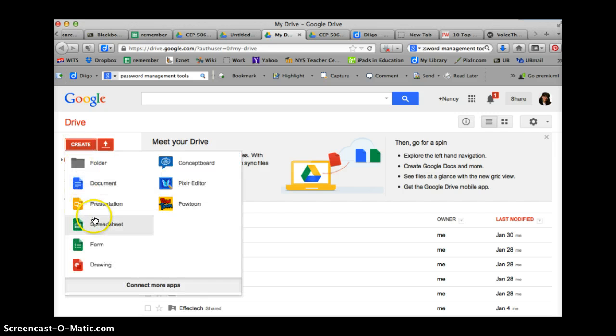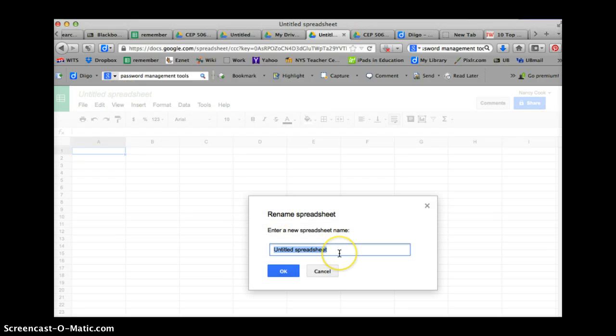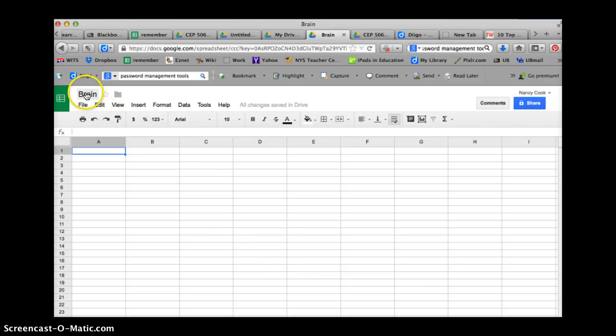So I choose Create Spreadsheet and name it something. Don't name it password, and don't put the word password anywhere in this file. I call it remember, or I refer to it as my brain file that will remember these. So I'm going to name it brain. And then here we have to have the name of the account or the website, and here is going to be the username, and this is the column I use for passwords, but I don't use the word passwords.